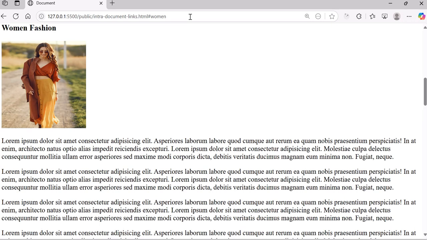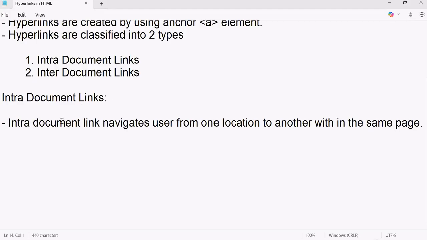And how to navigate to that ID? By using anchor href. IDs are referred to by using what? Hash. So the basic of intra-document navigation is that the target location must have a reference ID.